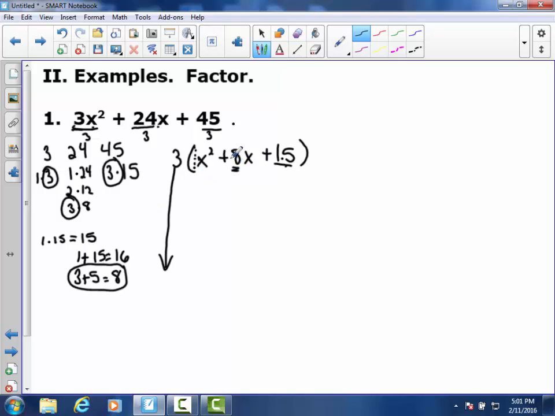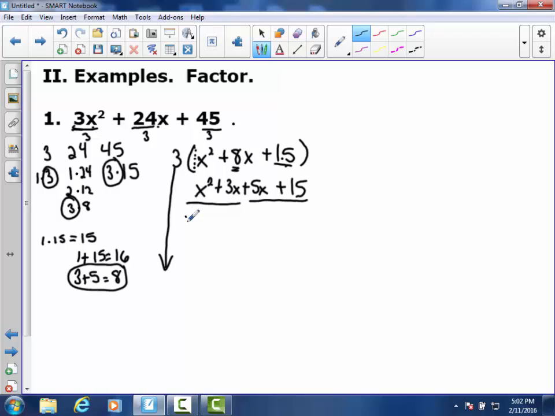Okay, so when we multiplied our binomials together to get the trinomial, we added like terms. So what we're doing right now is we're getting those 2 terms back out. So we would rewrite this as x squared plus 3x plus 5x plus 15. Okay, and now we factor by grouping. We take a group of 2 and another group of 2, and we look for, well, what's the GCF of this group? Okay. So we look out front, they have 1 and 3. So as far as coefficients go, the GCF would be 1. They both have an x term. This one has an x squared, and this has an x to the first.